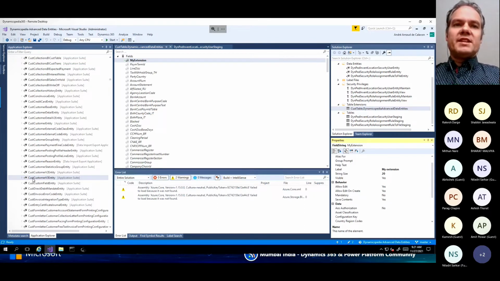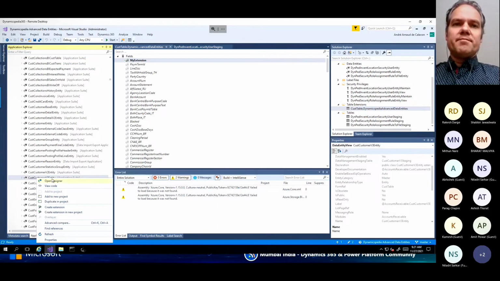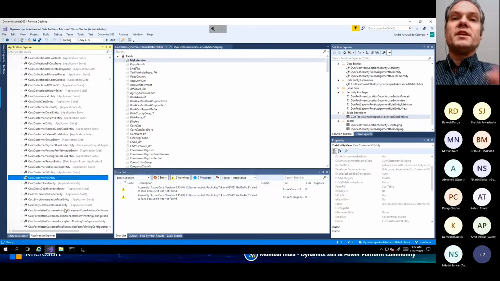So if we want to extend the customer v3 entity, we have to create an extension, and this is working when you have the model reference. Otherwise, it will suggest only the create extension in new projects. If you don't have this one enabled, in that case you are missing the model reference. Then you first have to update your model with referencing, in this case, the application suite, and then you can continue.